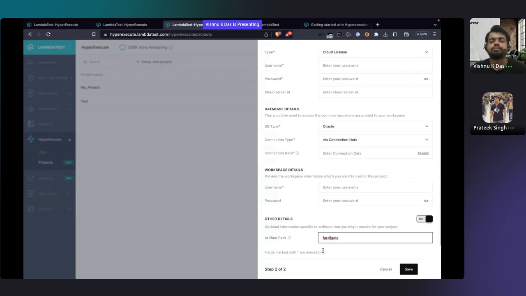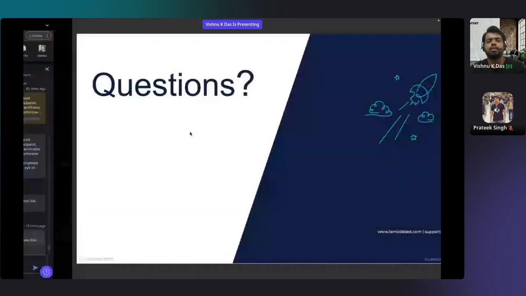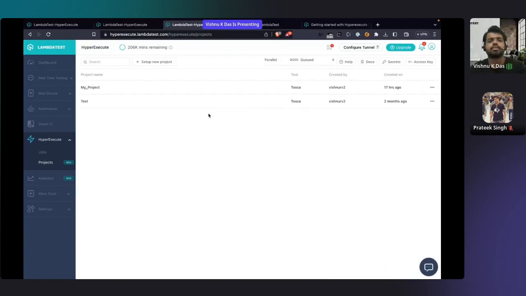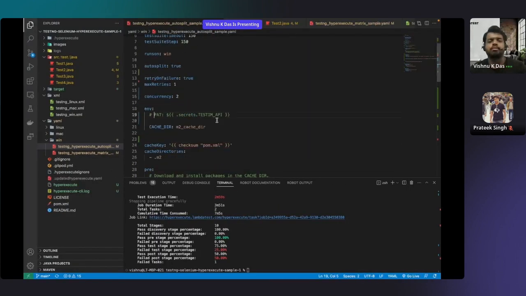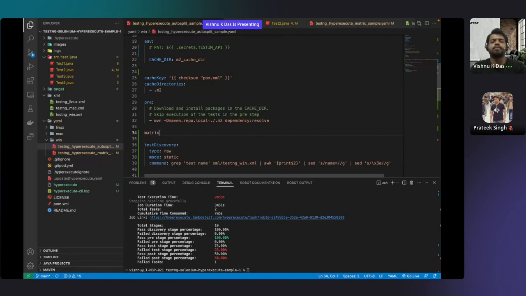Cool. And also, if you can, shed some light over the hybrid mode as well. Ashutosh has a question regarding, can you explain the hybrid mode in detail in terms of YAML configuration changes? Okay, sure, definitely. When it comes to hybrid mode, it's pretty similar to how an autosplit YAML looks. All you have to do is in the autosplit YAML, you can define a matrix, right? And let's say you want OS, Mac and Win, and then you want the browser to be defined as well, for example, Chrome and Firefox.